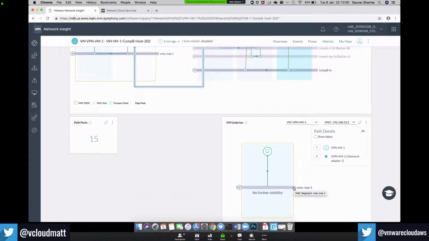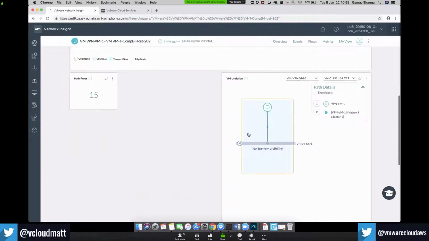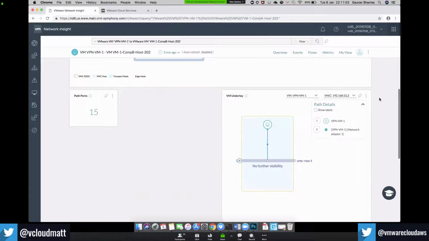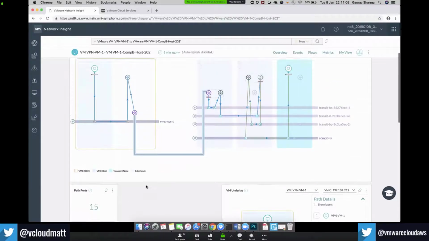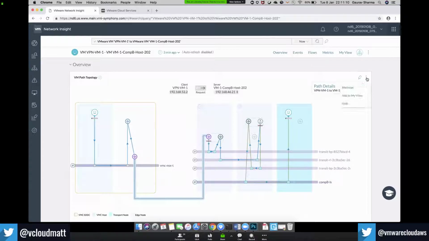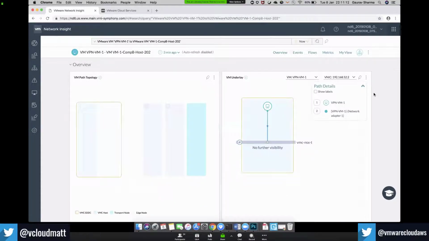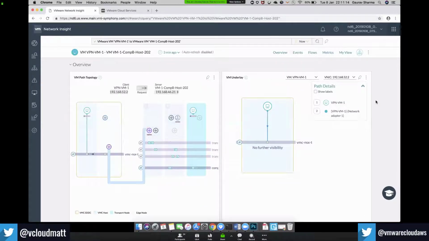The further visibility is not available to the cloud admin, so we couldn't get any of the physical underlay on the VMC side. And the path ports, if there are any, we also list up here. In a nutshell, this is what shows the VM to VM path.